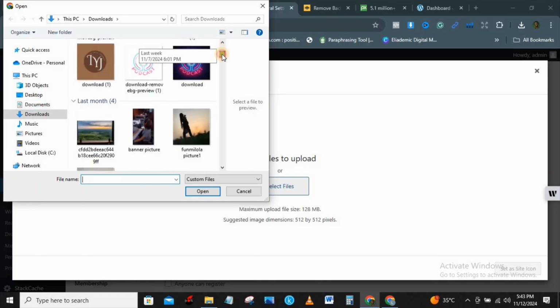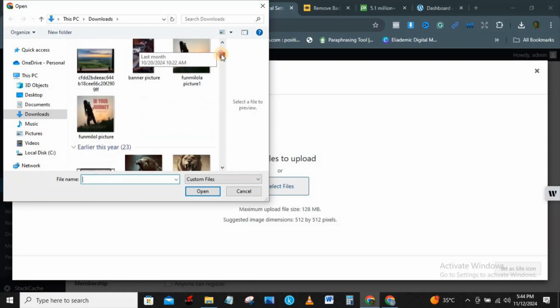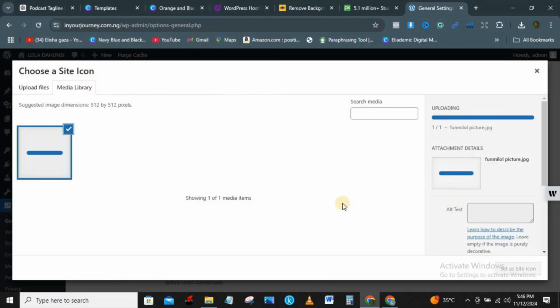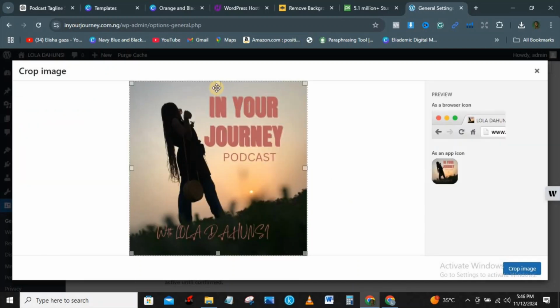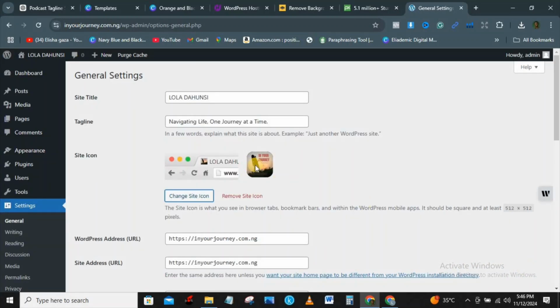Let's say I want to show this logo, so I can click on this and click on open, and then you can click on set as site icon, and then you can zoom it and do whatever you want to, but this is what I want it to look like. So I click on crop image, and then you can see the site icon here.